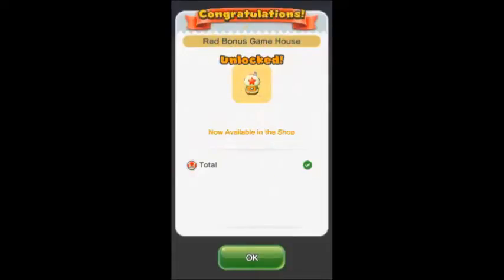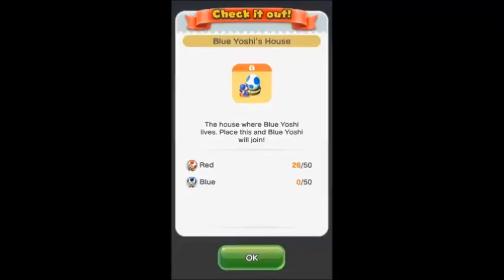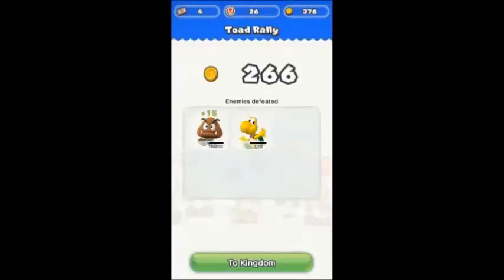And we have unlocked a shop. Oh, a red bonus game house. Okay. The house where Blue Yoshi lives. Place this and Blue Yoshi will join. Okay. So, let's go to Kingdom.